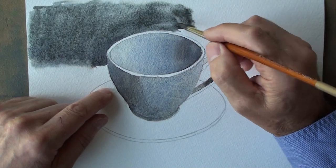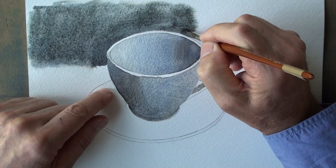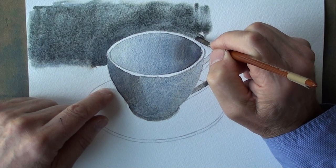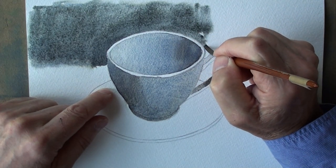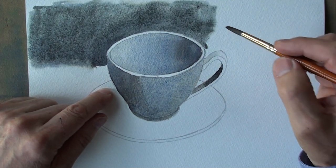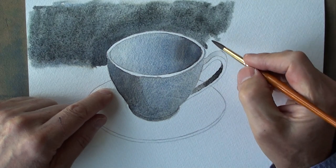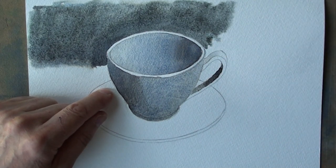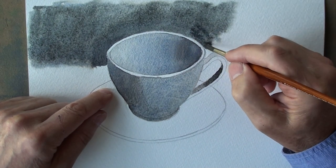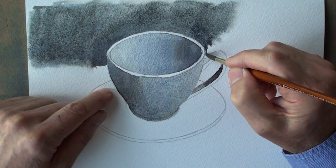Can I get that to go round? And follow that line. If this starts to dry, then I would re-wet it. So I'm hoping this will come down to an edge against this handle. Somewhere here.